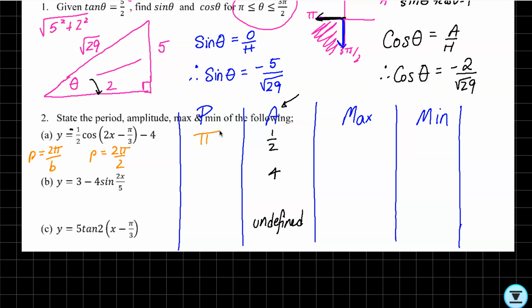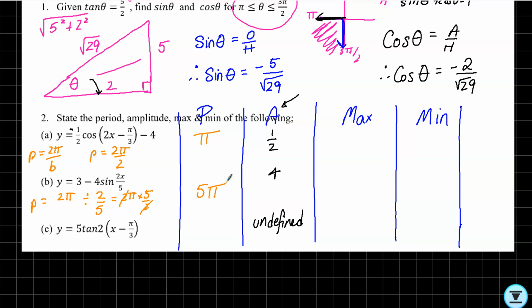Happy with that? For B, it's going to be 2 pi divided by what? 2/5, okay? The coefficient of x here is 2/5. Again, as I'm doing this, part of me wants to go back and change that. Instead of just 2x5, part of me wants to make it 2 pi x on 5, because then the pi's will cancel out. So you can pop that into your calculator if you want to. So 2 pi times 5 over 2. Those 2's cancel out, so I've got 5 pi. But again, you could just type that into your calculator and it would tell you.